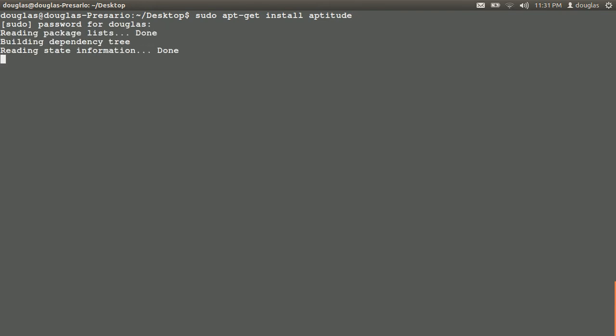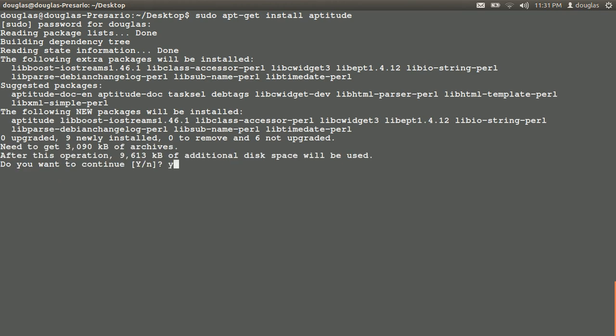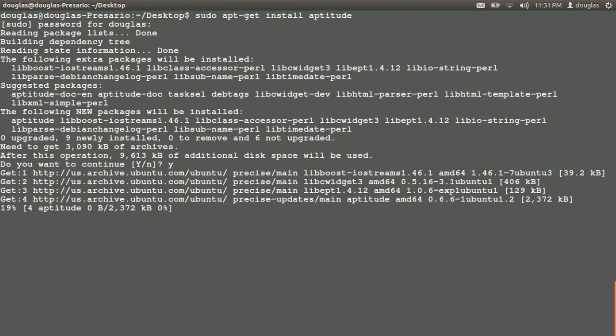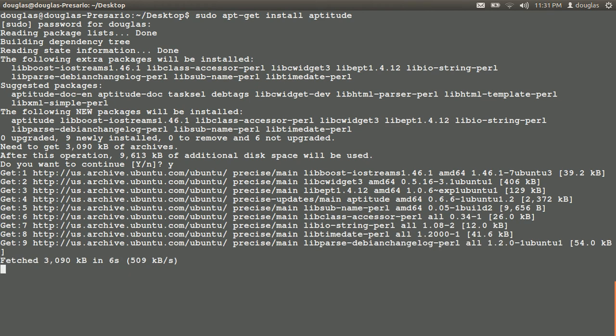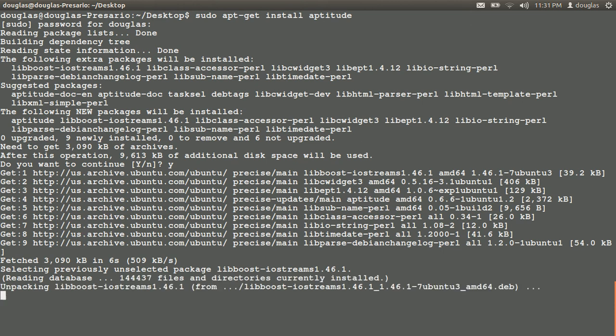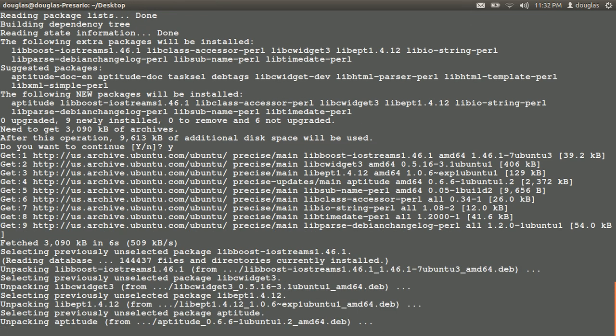Aptitude is a package manager that gives you more functionality. apt-get is okay, but with Aptitude you can actually search.